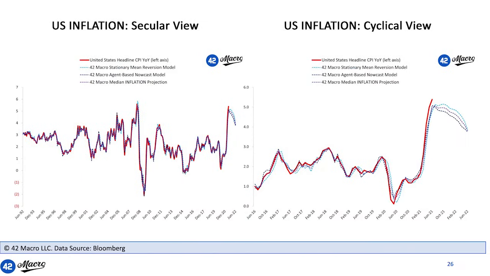On slide 26, getting into our US inflation view. The chart on the left is the secular view. The chart on the right is the cyclical view. Obviously, we have inflation projected to roll over in July and decelerate really through the middle of next year. However, at some point in Q3 of next year, it's very likely that inflation bottoms and starts to reaccelerate.